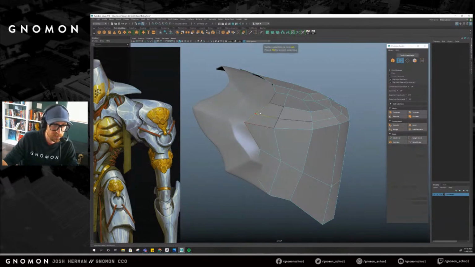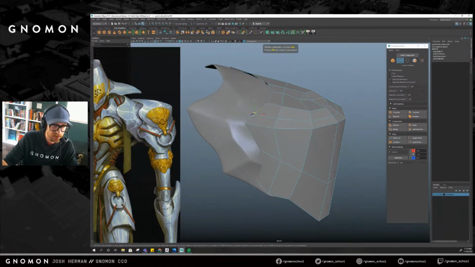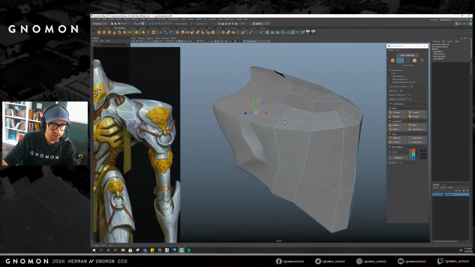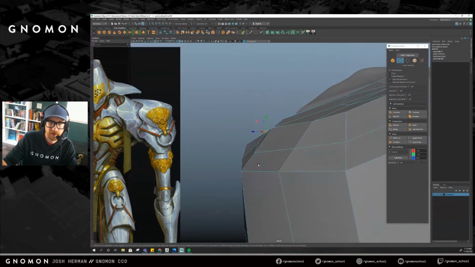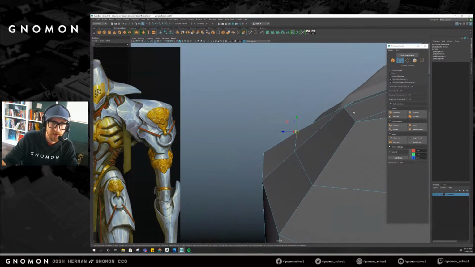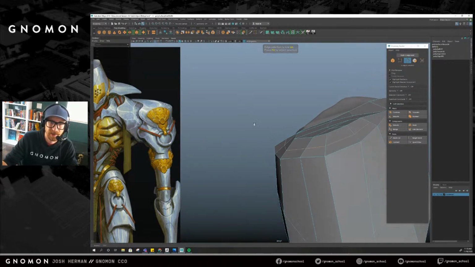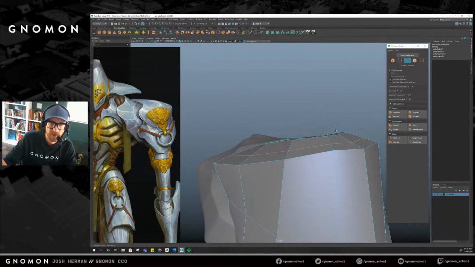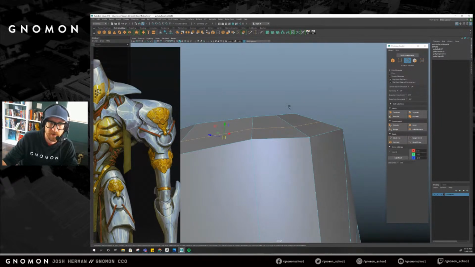One thing that you'll notice when you start adding in geometry is it adds it in perfectly flat. This can actually be really harmful to your model, because every time it's adding in very, very flat things.